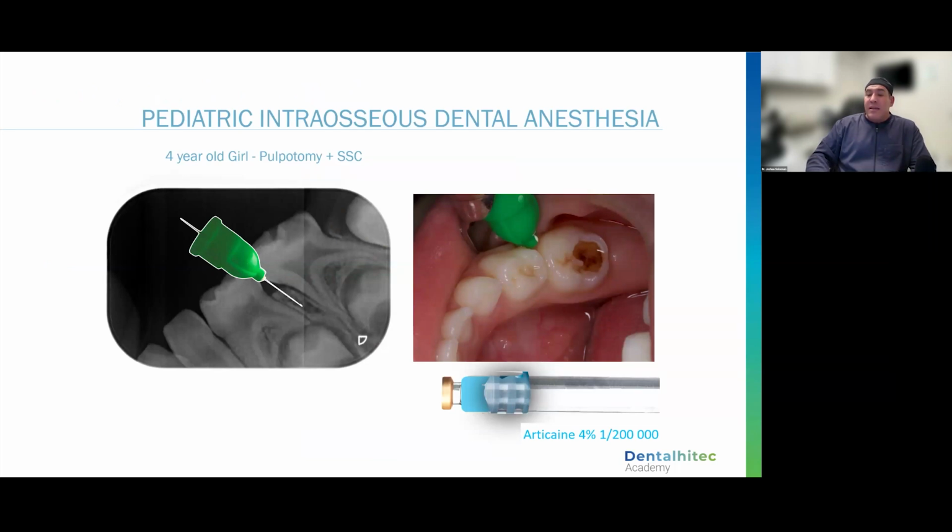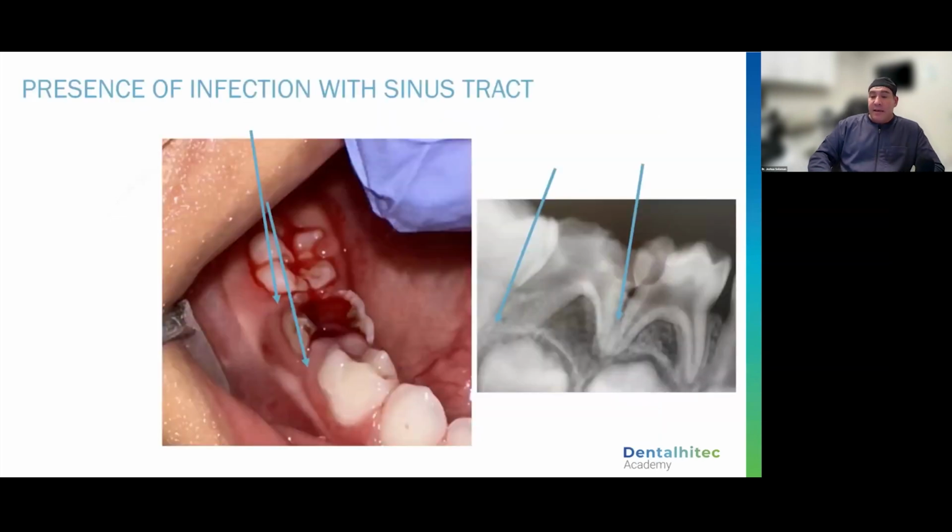Remember that you need to look at your radiographs to see where that bone is. If in fact you have an infection there, if there's a periapical lesion, if there's not organized bone, let's say you take your radiograph here and you see there's infection from the D or around the D, you're going to want to go ahead and give an alternate site, and that would be the lingual of the E.